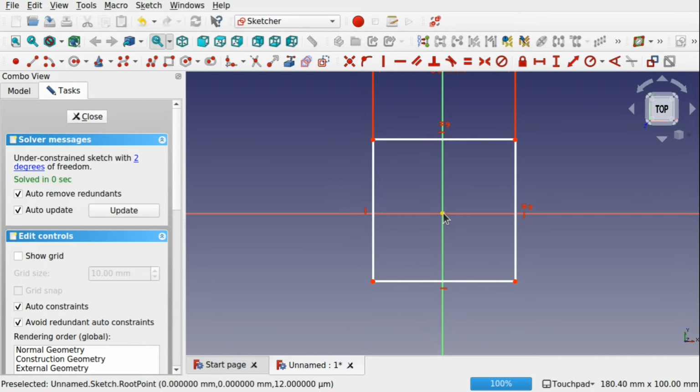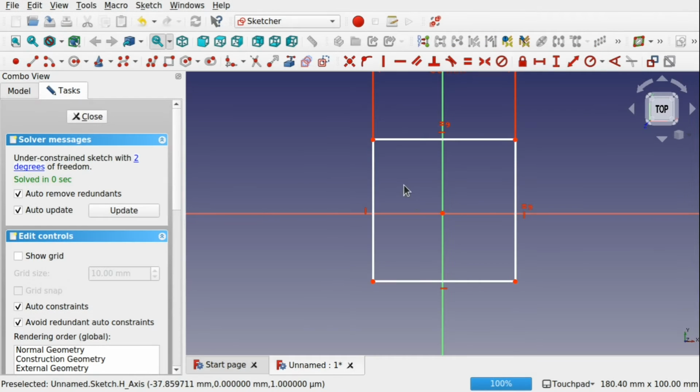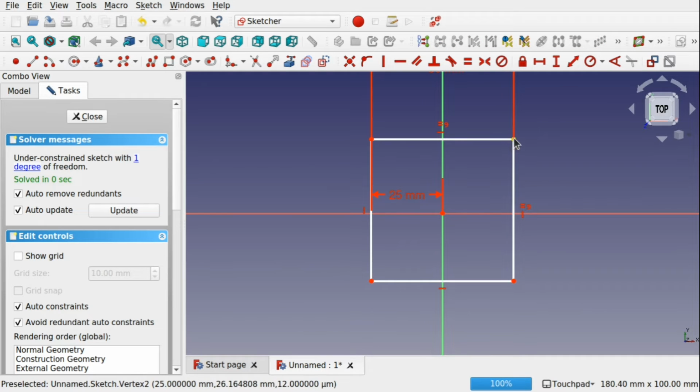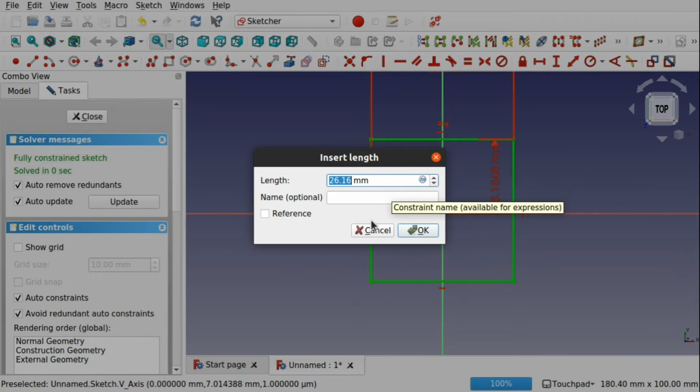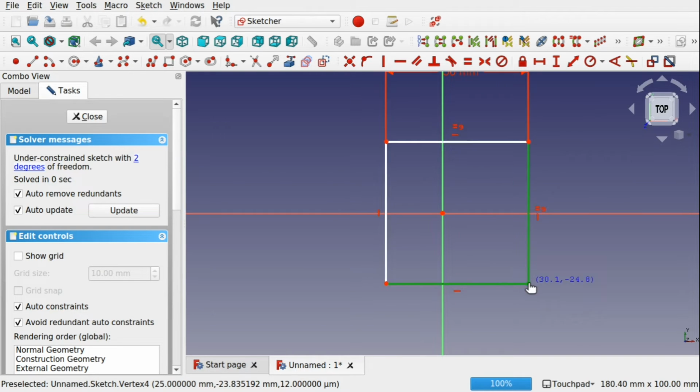The hard way is to take these 2 lines and halve them and place some construction geometry in here, or take this one and this one. I've forgotten what size this is. What size is this? This is 50 millimeters. Let's cancel that. So take this one and this one and place 25, and then do the same with the other one. But that's the long way around. That's a long way around to actually constrain it. The best way, now we've lost some equality somewhere. Have we? No, we haven't. That's fine.